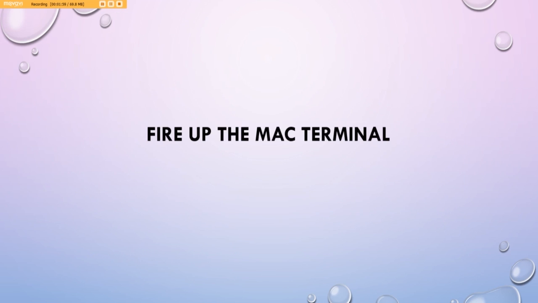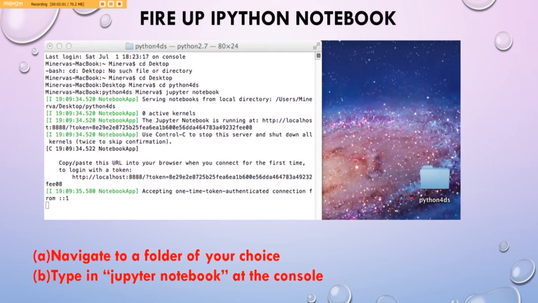And now you fire up the Mac terminal as usual, and you can navigate your way into your working folder. So this is my working folder, Python for DS, and I navigated myself into that folder and typed in Jupyter Notebook at the console.